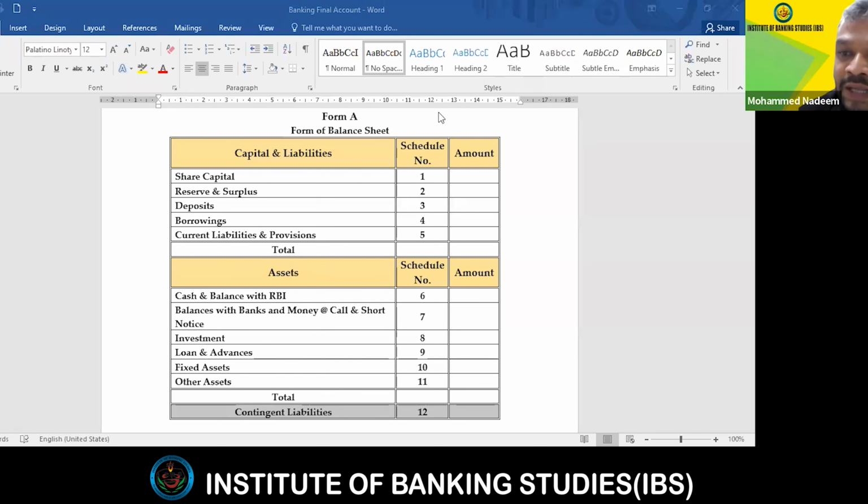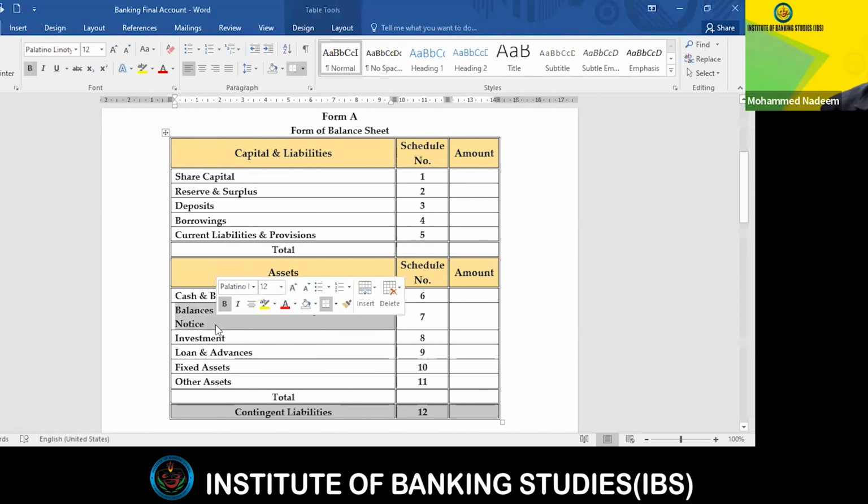It is coming. That is only current account and OD, also based on the limit. Okay. So that kind of money at call, temporarily overdraft. Yeah, that will come under money at call and short notice. Temporary overdraft, TOD we say, right? Yes. Okay. So that will come under money at call and short notice. Any confusion in 7?